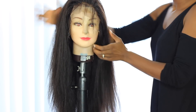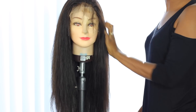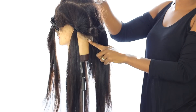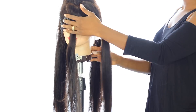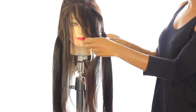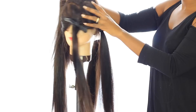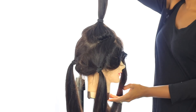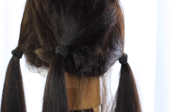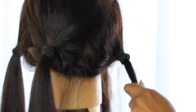Today is all about color — I want us all to have beautiful transitional colors. First, I'm going to section the hair into basically five parts: a piece that goes ear to ear across the face to frame your face, two sections on each side, a section in the back, and one at the top. I recommend these sections because it really helps keep everything under control, especially if you're a beginner.